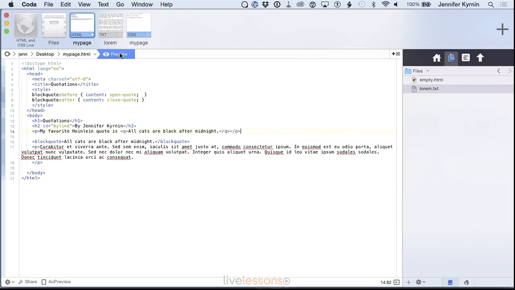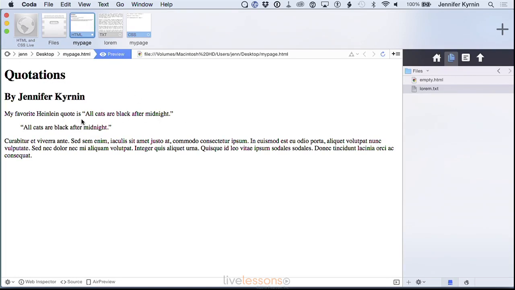Now, when we preview it, the thing that you're going to note is that in this browser, the Q tag adds an open quote and a close quote at the end of the quotation to make it stand out from the surrounding text. Other browsers might make it italics. Other browsers might not do anything at all. It just depends on the browser. It's not going to be indented as the block quote is, but it will show up in your text.